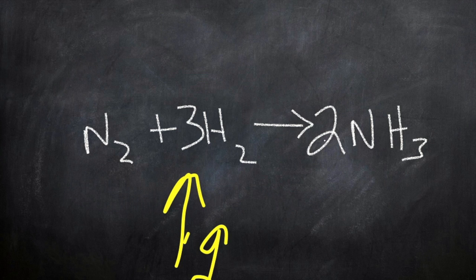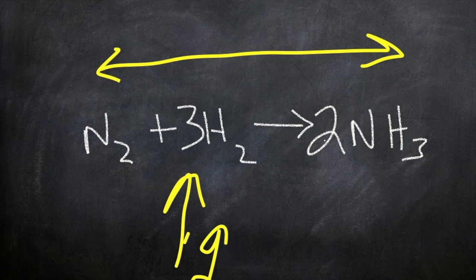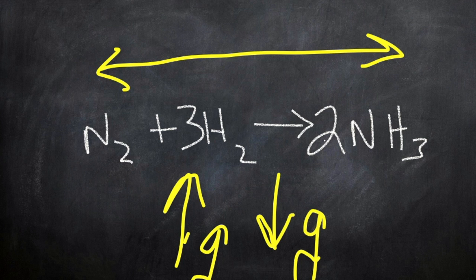So here's a quick take. You can go grams to moles of our starting compound. Here, let's say it's hydrogen. Once we have moles of hydrogen, we can either go to ammonia or to nitrogen. And if they want us to go to grams of our ending compound, you just convert moles to grams.